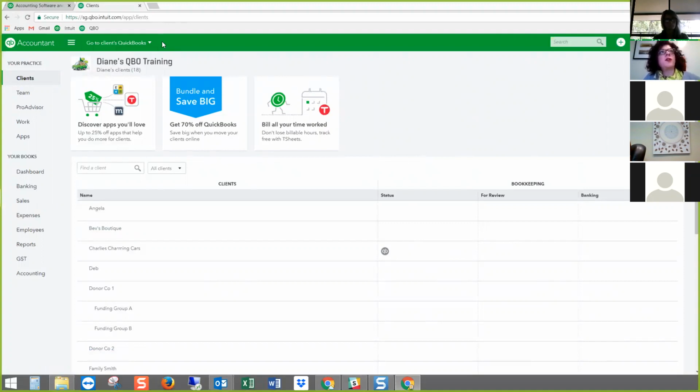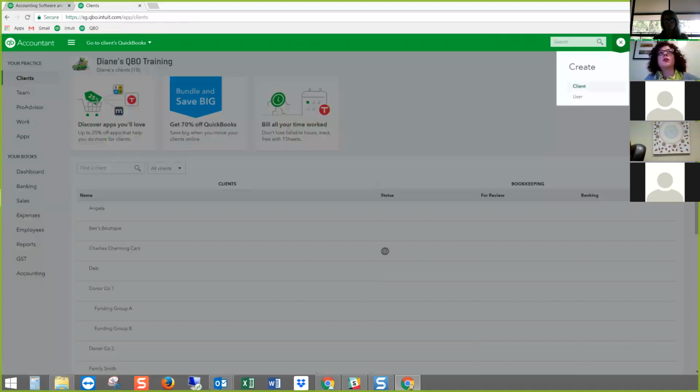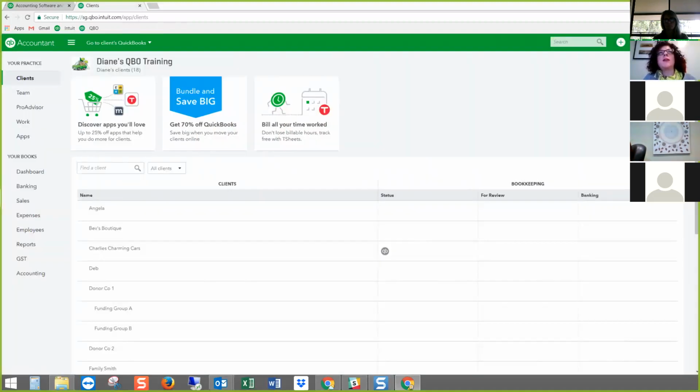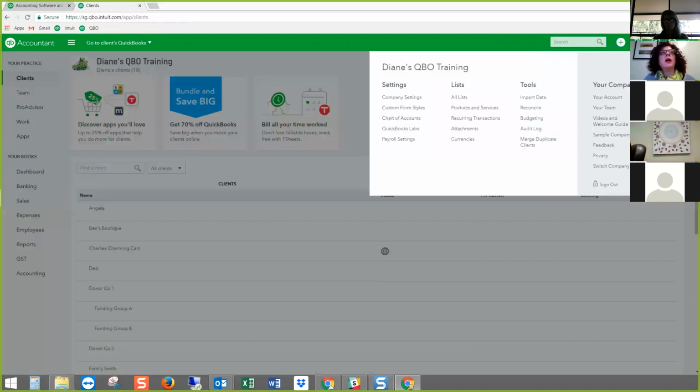So moving across the top here, we can search for, well actually I'll ignore that for the moment, but we can add clients here as well, and we've got a plus sign here which allows us to do things. We can create a new client, the same as that other green button there, and we can add a new user here as well, which I'll talk about. Our settings gear icon allows us to do various bits and pieces, and these bits here are to do with the free file that you have.